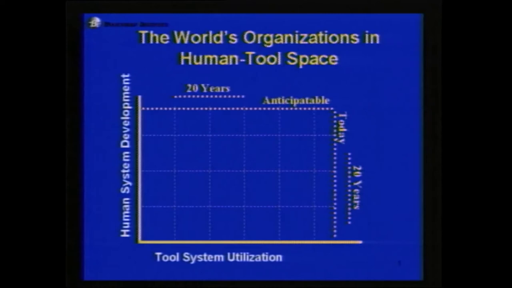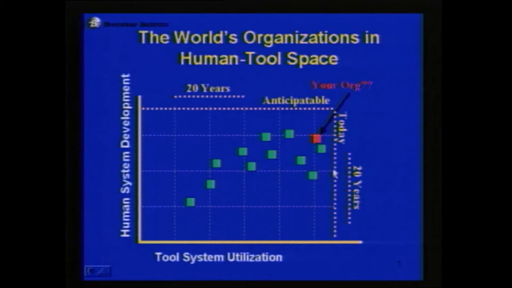So we say, let's think of the equivalent of a frontier out there. This human tool system and human system, some combination of those, for any organization. You can say, well, there's a fairly primitive organization or society, well, there's one somewhat less primitive, and well, there are more. If you start going around the world cataloging them and trying to measure them on here, you'd find them spread around in some interesting way, and they finally get to your organization. And since you're modern and well-equipped, you know you're going to be right up in there, right? So then you sit there through the years and you're saying, we're evolving.